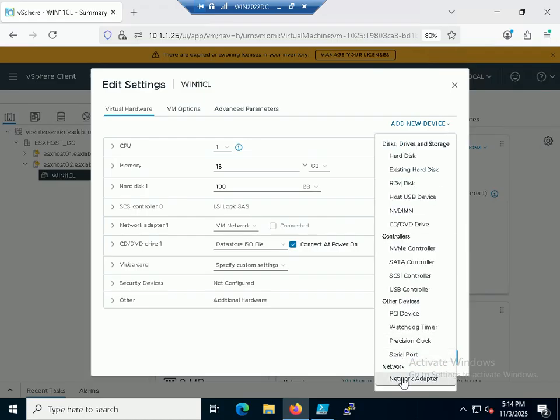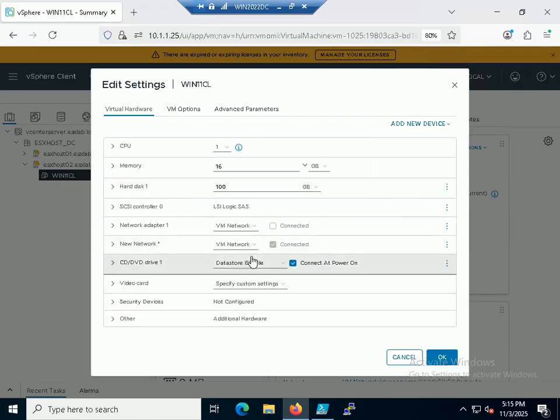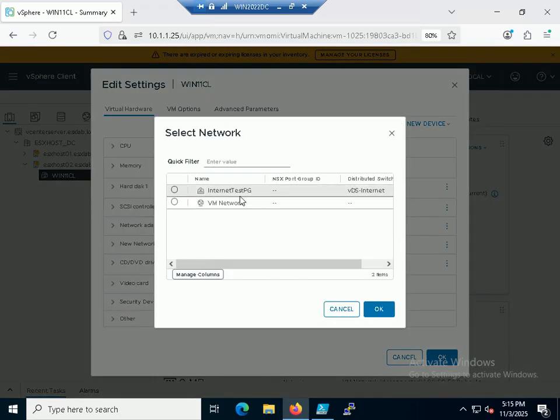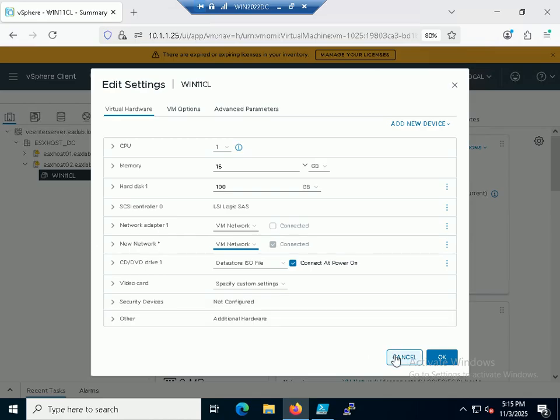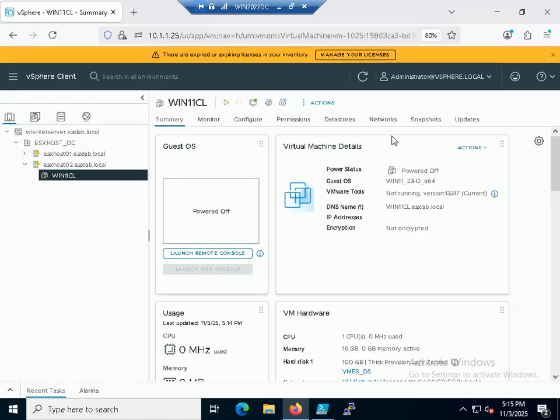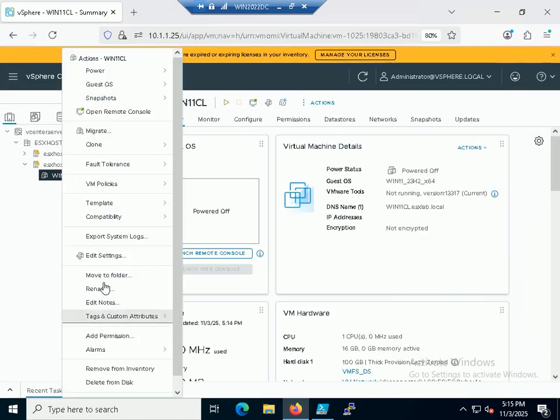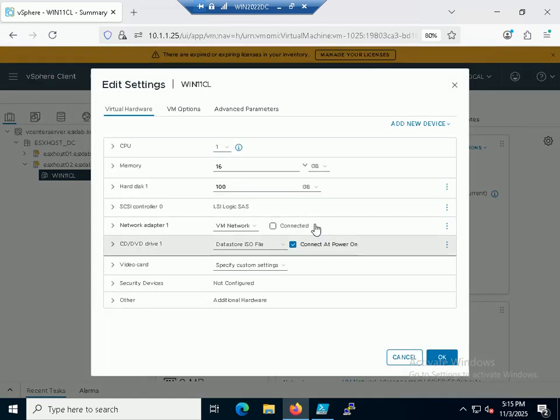See over here, network adapter and new network adapter, and here if I click browse, my internet test PG is visible. So I am just selecting that and saying OK. Same thing, I am just cancelling this now. So there is no network adapter added. You can re-verify it. Only one network adapter should be there.